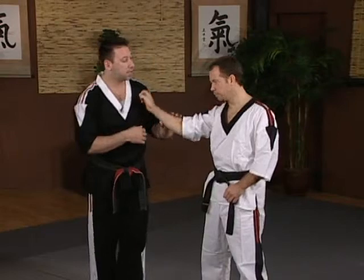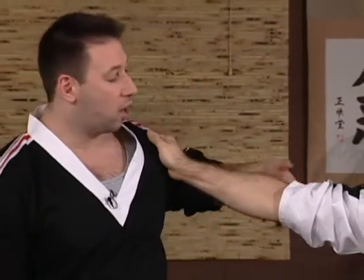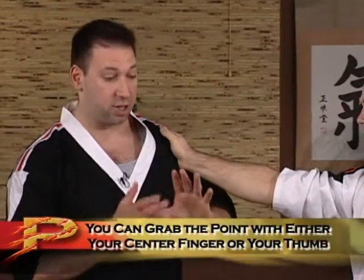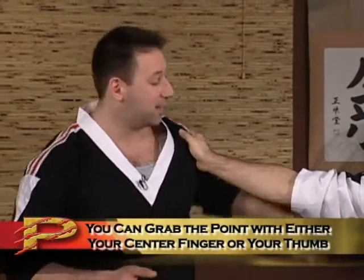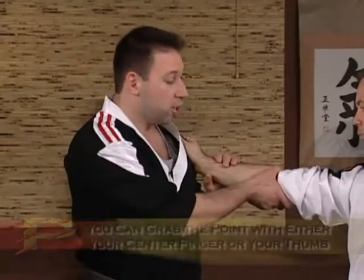A good application for this is if somebody grabs you, you can do it either with your center finger or your thumb. That will be determined by the size of your hand. People with small hands, they're going to have a hard time doing it this way. It'll be easier here. You can also do it with the opposite hand. So we'll do it with the thumb to show first.